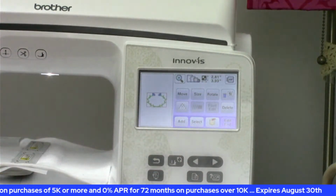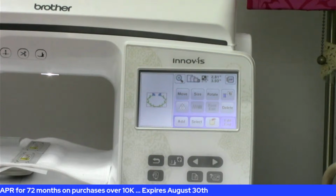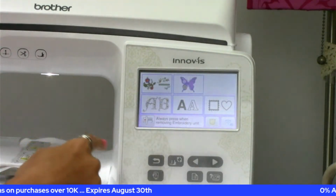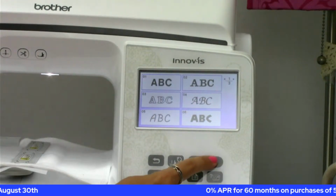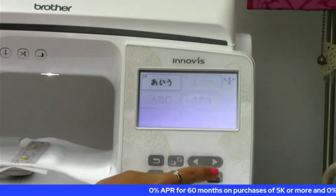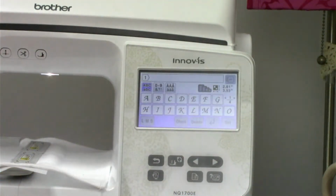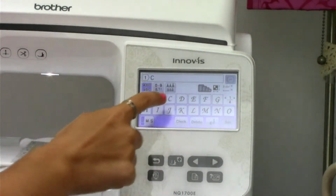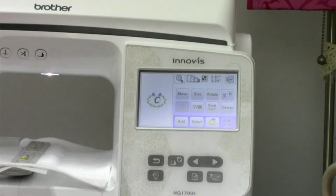And then I'm going to add an initial. So I'm embroidering on the tea towel. I want to make it a little bit personalized. So I'm going to go in, and this is where those 13 embroidery fonts come in. So there you have all 13 of them. And today I'm going to use font number 4. And I'm going to choose the C, and I'm going to keep it large again to use the large embroidery area. So I'm going to set.